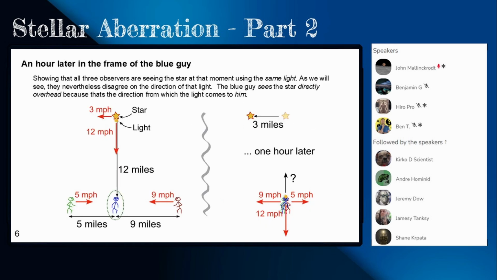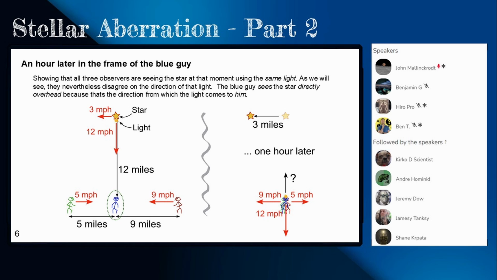So slide 6, I'm showing that again. I'm showing you the initial situation again, but I'm also showing you what things look like from the same reference frame, the reference frame of the blue guy, 1 hour later. 1 hour later, everybody is in the same place, and the light is also at that place. Still moving at 12 miles per hour. Maybe it's going to be seen. Maybe it'll be absorbed by the retina of one of their eyes. But there'll be plenty of particles around it that might not be. So there'll be some light that continues on. We can consider a bunch of little particles headed toward, some of which go into the retina of the blue guy, some go into the green guy's retina, some go into the red guy's retina, etc.